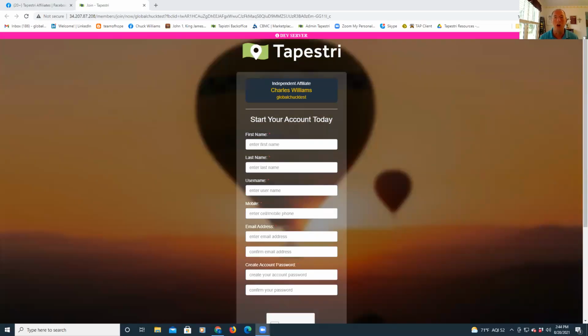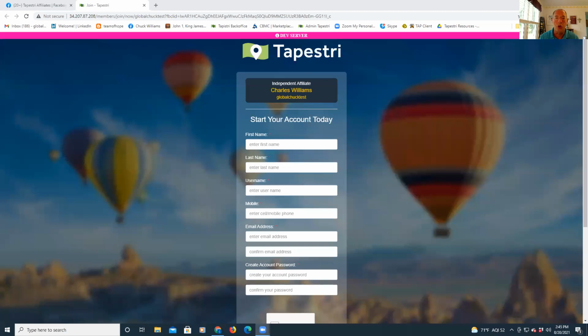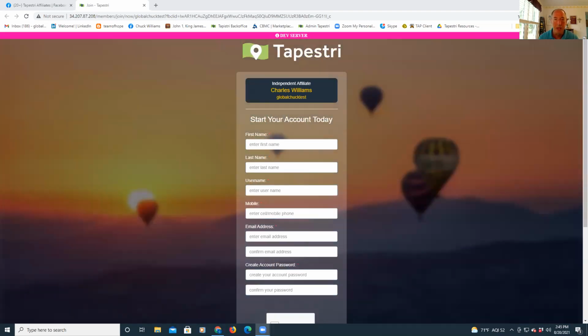When someone clicks on your long link in your back office, and if you're a guest, I don't expect you to know what that means, but there are two links in your back office when you become a paid affiliate for $9.95. The top link is for your website. The bottom link is what we call the long link, and it's for recruiting new affiliates. All the leaders are using that long link. It'll take the prospect to this page right here that you're looking at.